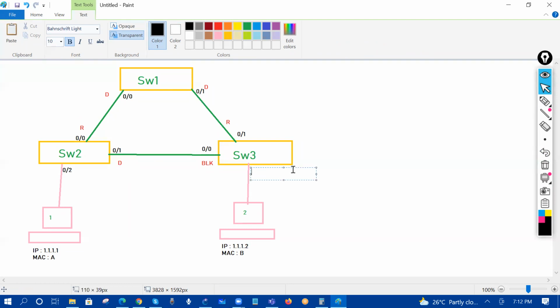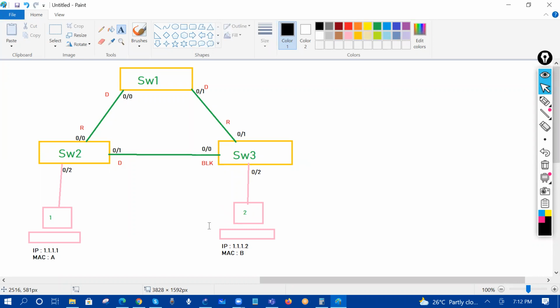Guys, understanding this part is very, very important, and this will help you in the future as well. Because if you go for data center networks, if I talk about the data center perspective, we don't have spanning tree. There is spanning tree there, right? But we are removing the spanning tree protocol over there.